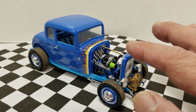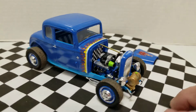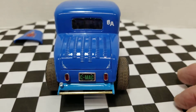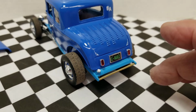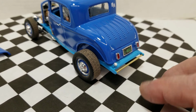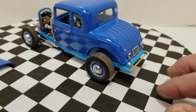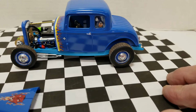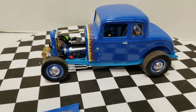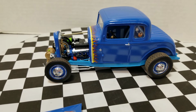Brass rod for the center pole. Brass rod for the front. Brass rod for the back. I switched up the headlights and rear tail lights a little bit. I mean the tail lights rather. Those are supposed to go on the coupe. There are a couple other things that were supposed to go on the coupe that I put on this. The engine is from the coupe. I put it in the highboy.